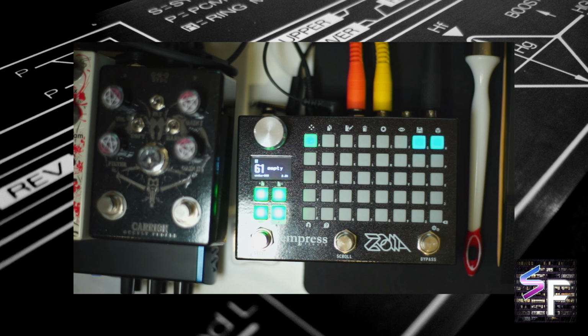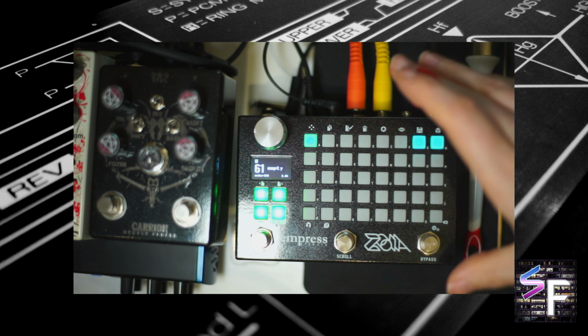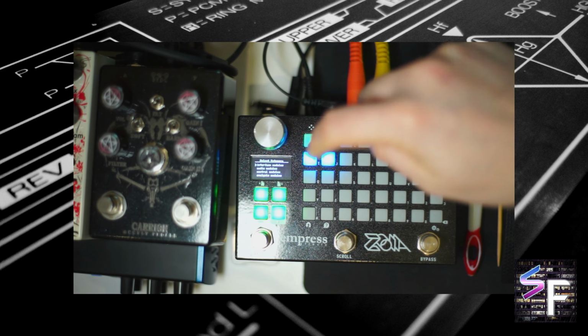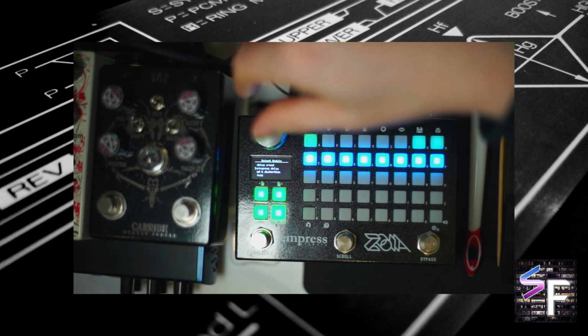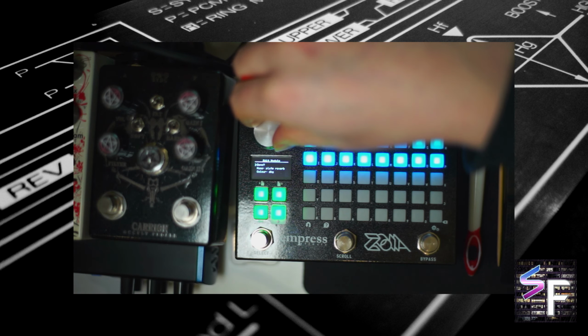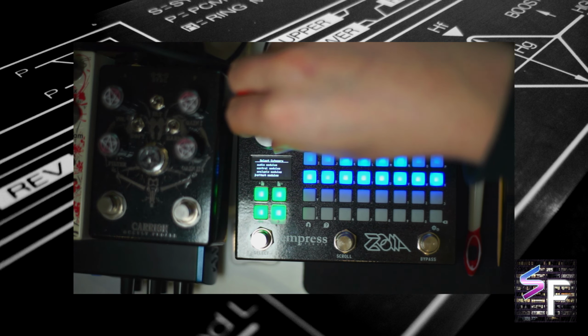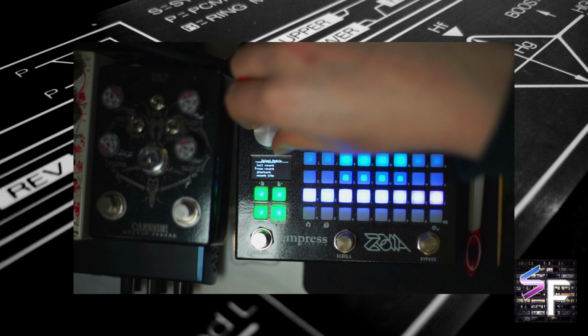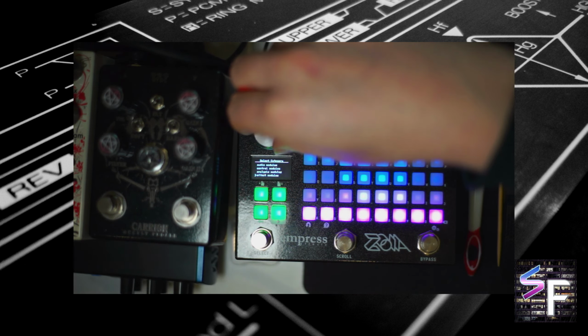Moving back to our empty patch for a second, I want to go through a few of the reverb sounds, because I know reverb is a big deal for a lot of people buying pedals. I think distortion is also something people are very divided on, but reverb more so. So I just want to quickly go through the reverbs to give you a little bit of an idea of what is going on there. And that's probably where we will end this specific video. So let's throw in the reverbs.